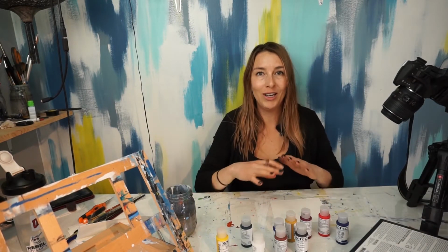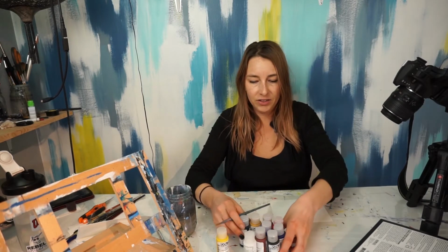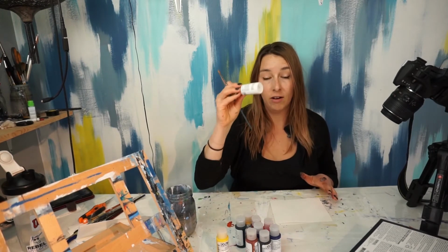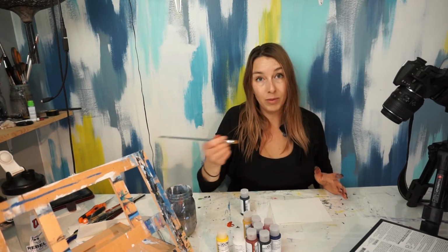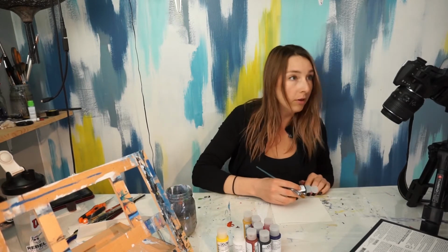Whatever, we're going to get started with the actual swatching. So let's go backwards. I'm going to go darkest to lightest so that I can actually try to cover with some of this white. So I'm not going to start by diluting this. I'm going to put a little drop on the paper.